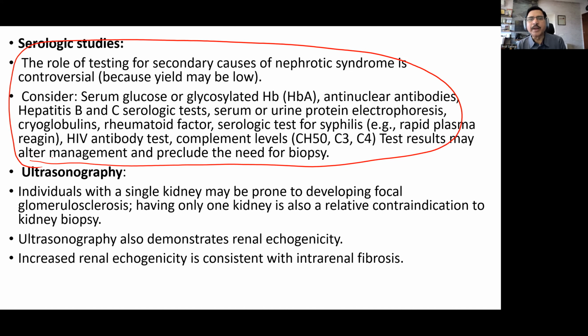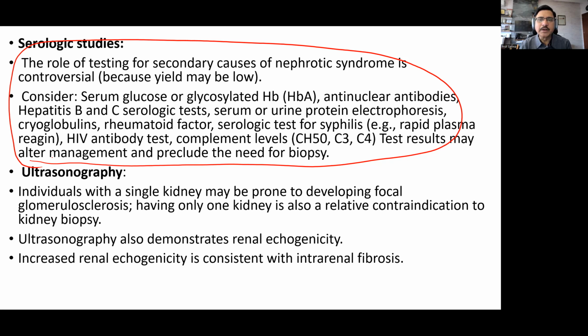Generally, in primary nephrotic syndrome, none of these will be positive. Only in secondary nephrotic syndrome, some of them will be positive. If I have 100 cases of nephrotic syndrome, 85% are primary renal disease. Only 15% are secondary to a known cause, like SLE, diabetes, cryoglobulinemia, all those things. So, in a routine patient, evaluating for secondary causes is futile unless you have evidence of a secondary disease.